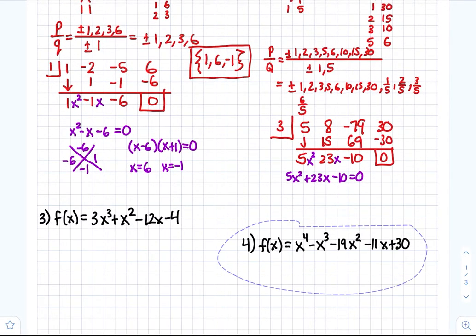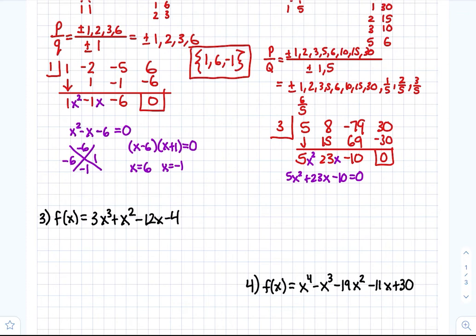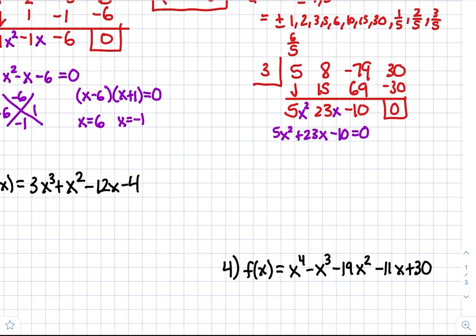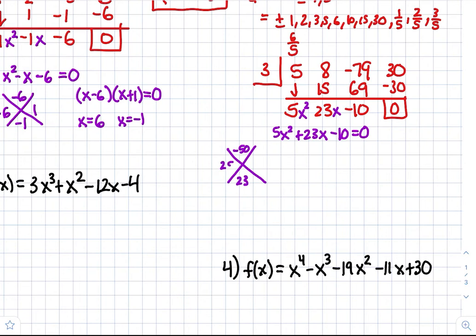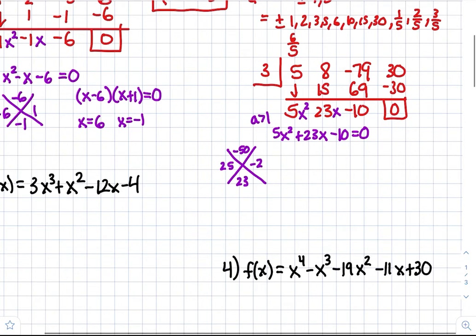So I'm going to drop this down so that we got a little bit more space. So 5 times negative 10 is negative 50. 23 is on the bottom. Two things that multiply to negative 50, but when added together give you 23. I'm currently thinking, and I got 25 and negative 2. Now, since a is greater than 1, right? This is where you got to factor by grouping.